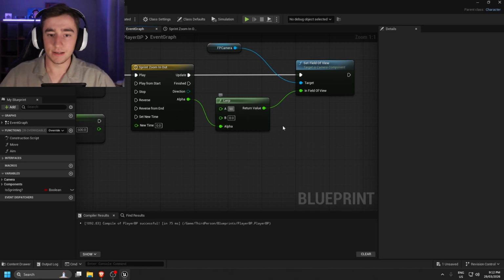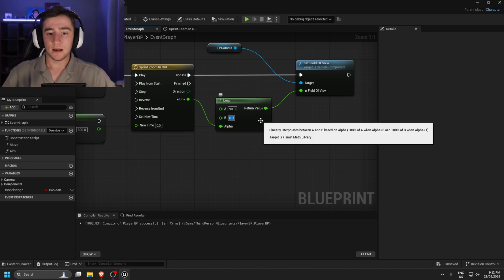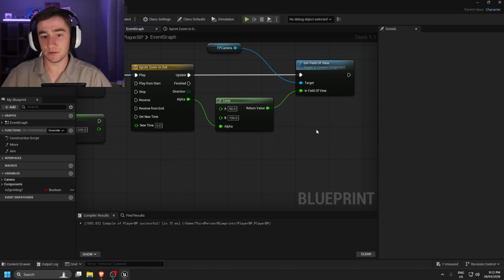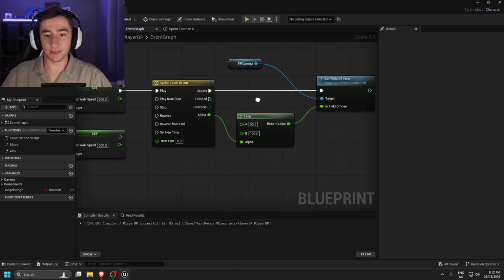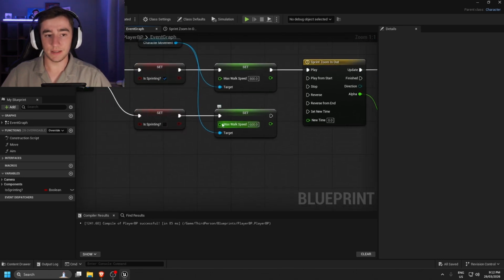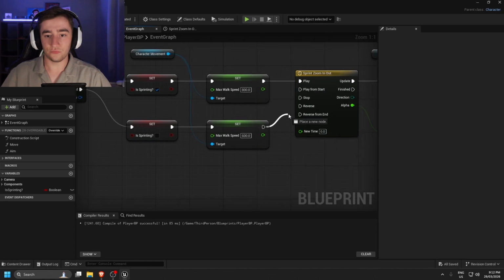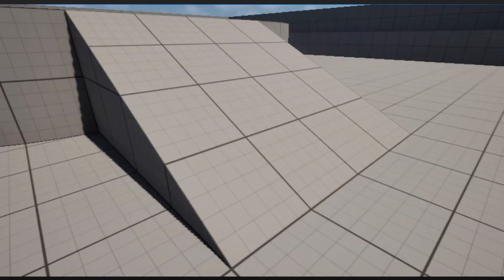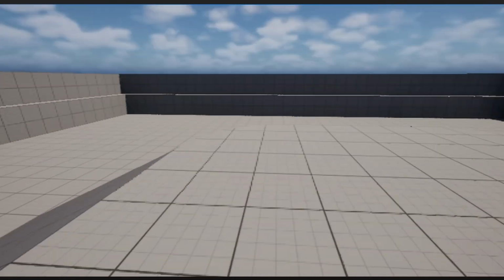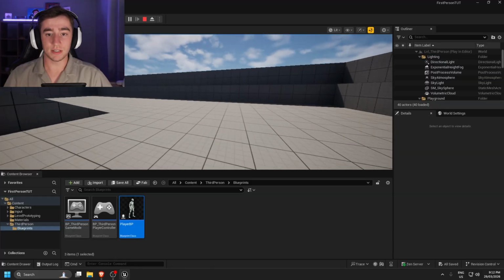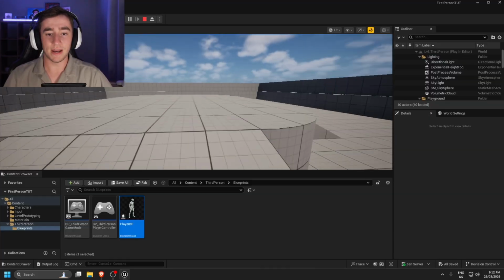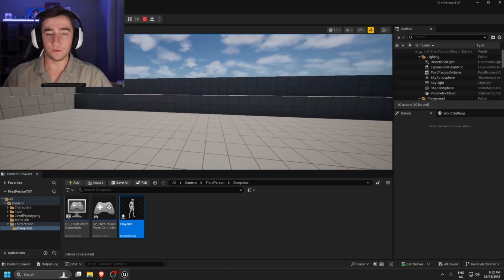90 degrees is our default, and let's say I want the camera to zoom out when I'm running, which I feel like is the best instead of zooming in. So I'm going to set it to 100 degrees in the B value. Compile and save. One last thing we have to do is plug the release section into reverse on the timeline. We can run and will be faster, and the camera has the slight transition. This looks a lot better than just sliding across the floor with no effects whatsoever.